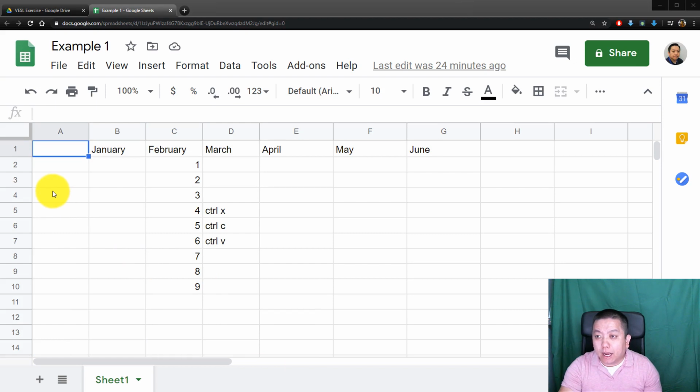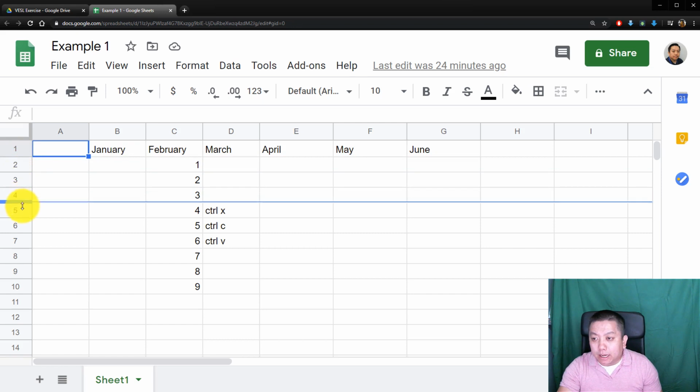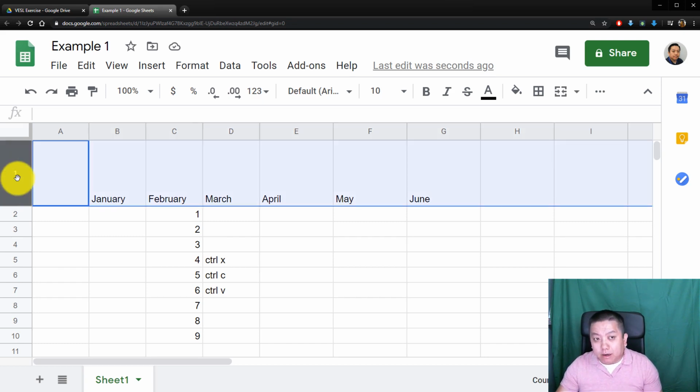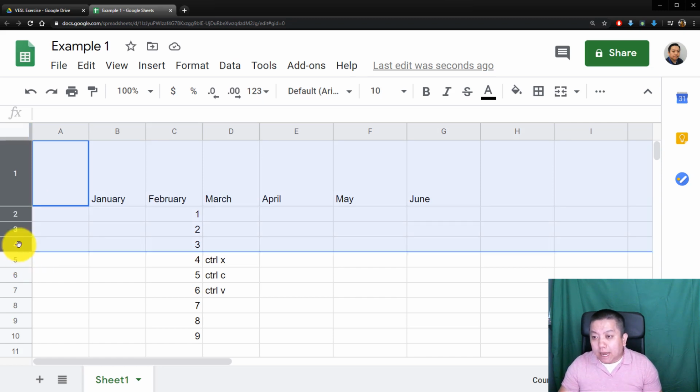If you want to change the height of the rows, you can do the same thing. You can move your mouse cursor to be between 1 and 2. Make sure it changes into an arrow that points up and down. Click it and drag it down to change the height of the rows. Okay, and if you want to make a couple of rows the same size, select one of the rows, press shift, and then select the last row that you want to change the height of.